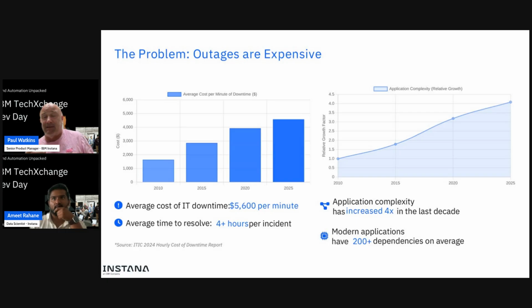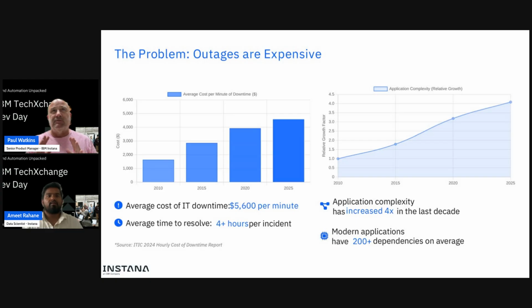With that, when we introduce change, the risk of inadvertent downtime has dramatically increased as well. So modern applications now have more than 200 dependencies on average, and some many, many more than that.